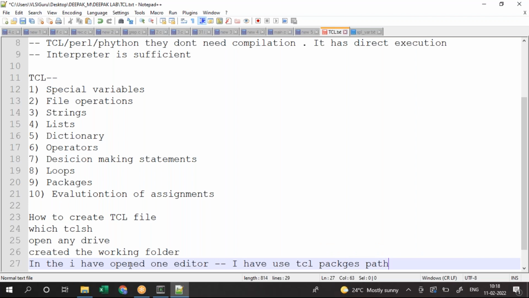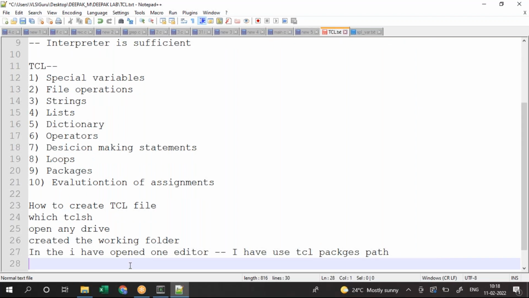This I have done, and this is how I am going to create the Tcl file.